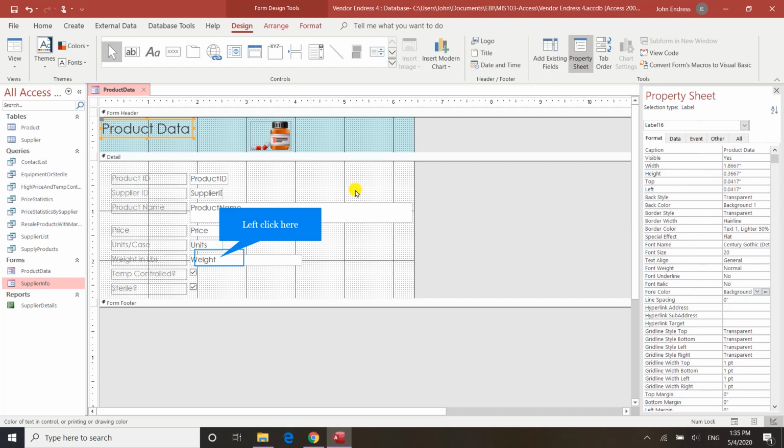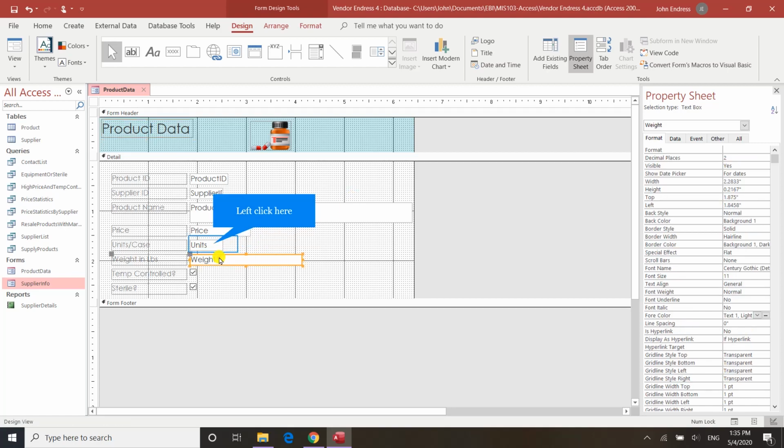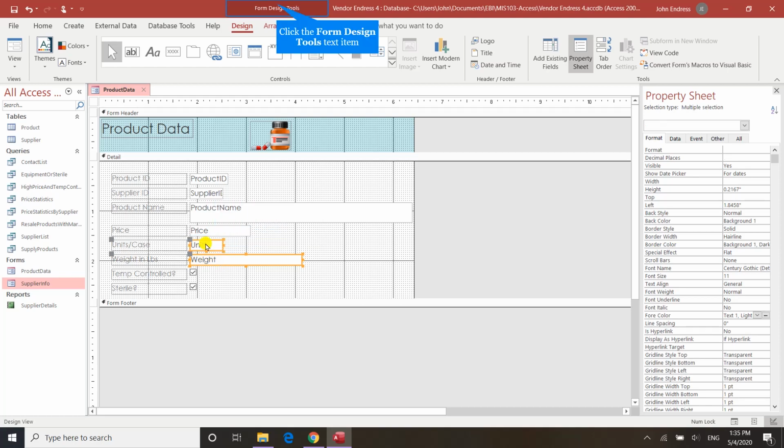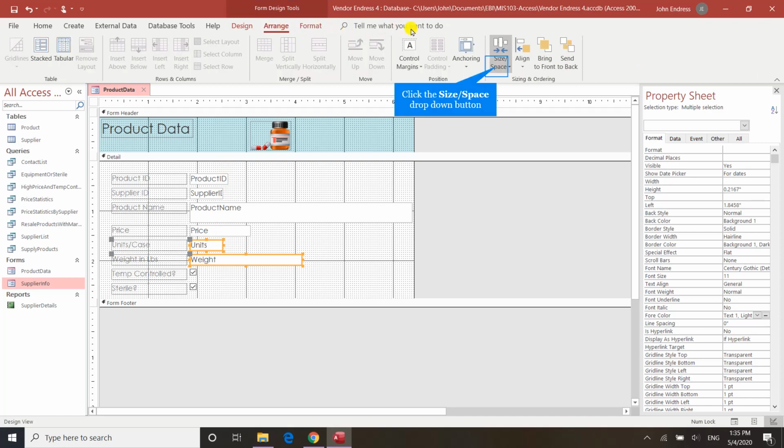Then I'm going to resize the weight in pounds field value box so that it is approximately the same width as the units case field value above it. Here's my weight box and here's my units box. This is item number 6, folks. What I can do is select them both, then go to the Form Design Tools and look on the Arrange tab.